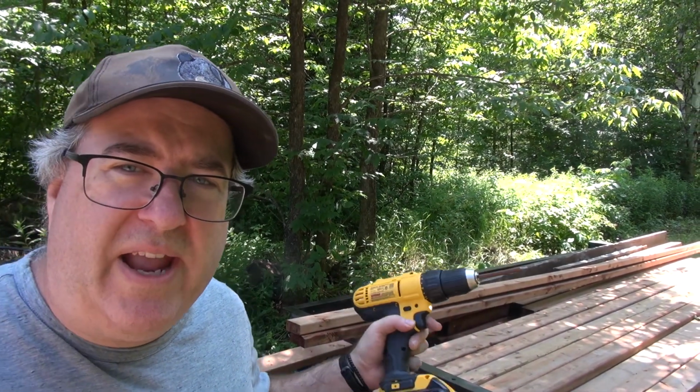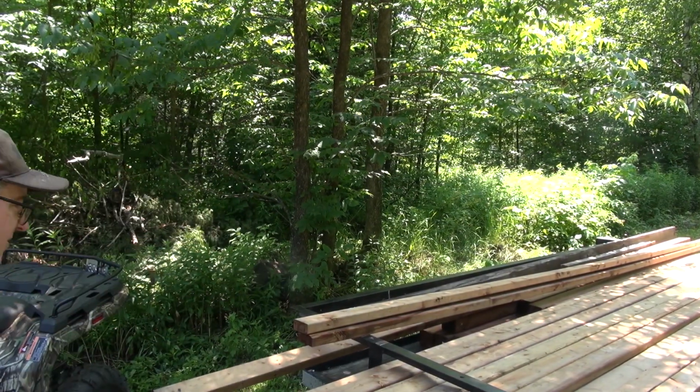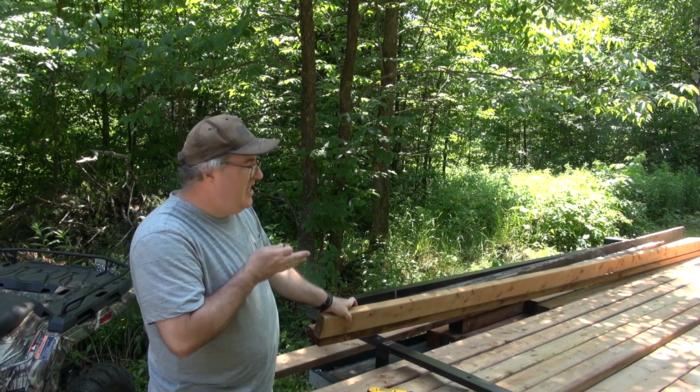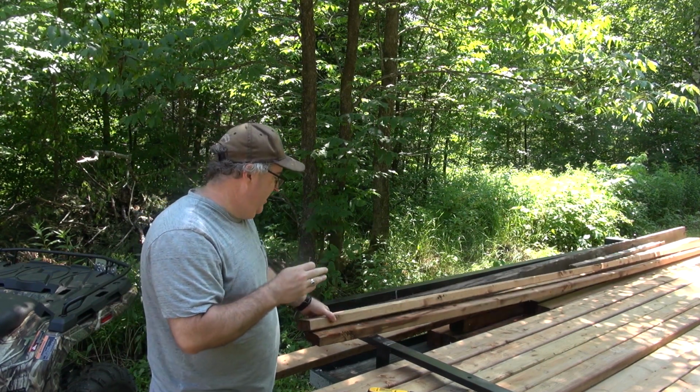for the amount that I paid for this material, you should see how warped and twisted some of these 2x4s are. It's ridiculous. I'm expected to use that as a joist. Not only does it turn one way, it turns the other way. Like, it's ridiculous.